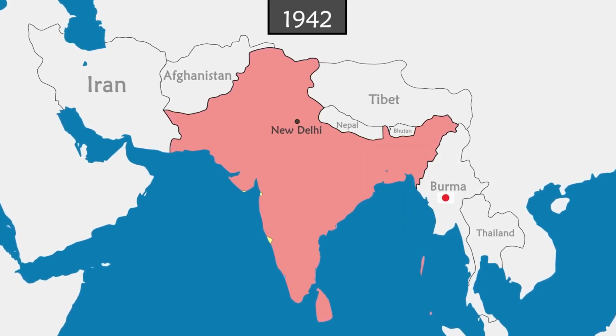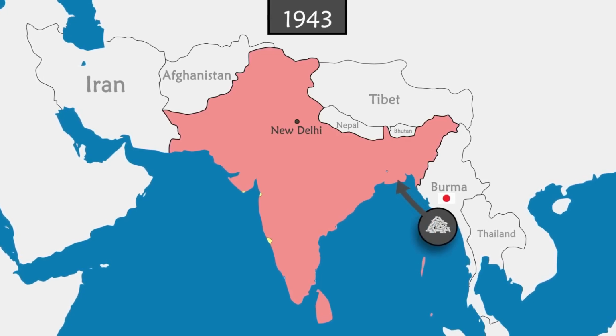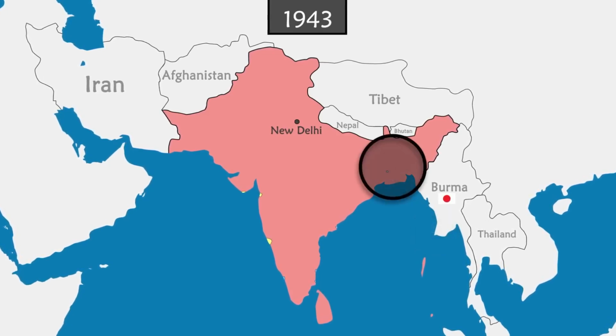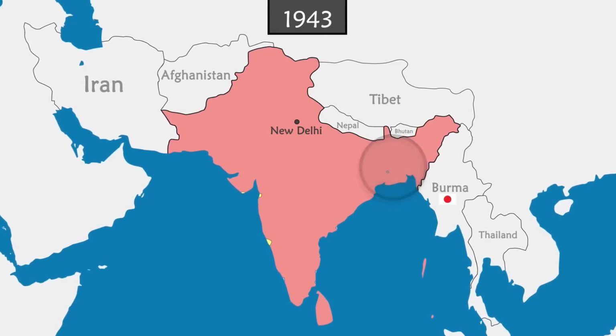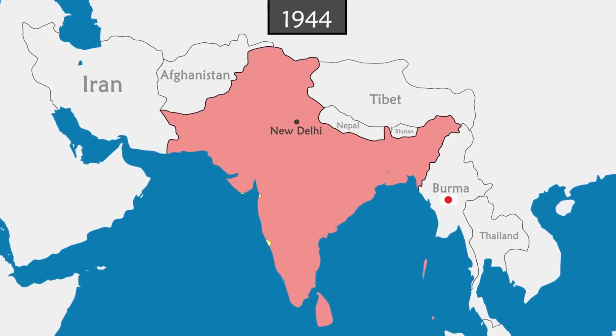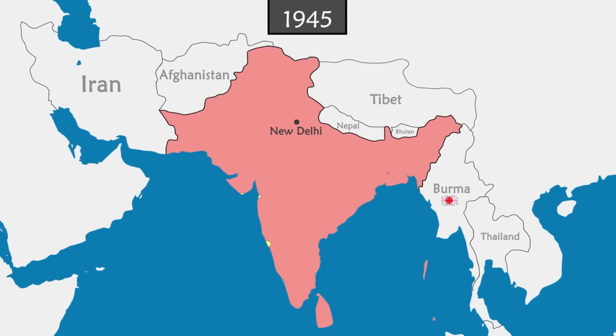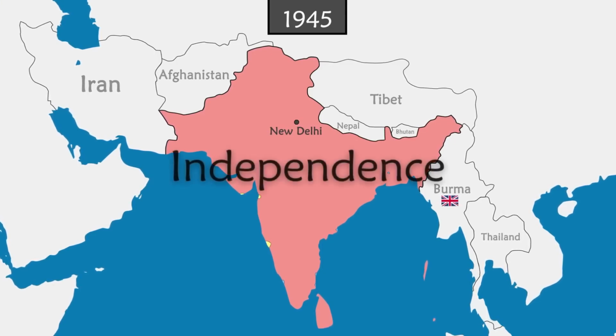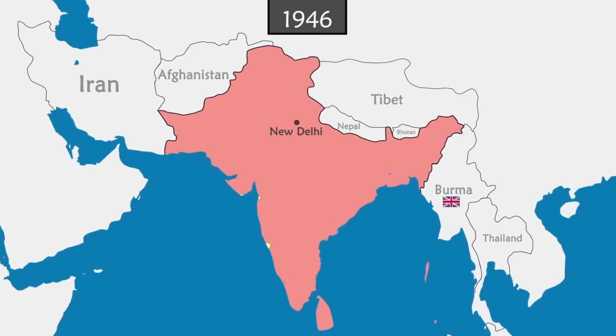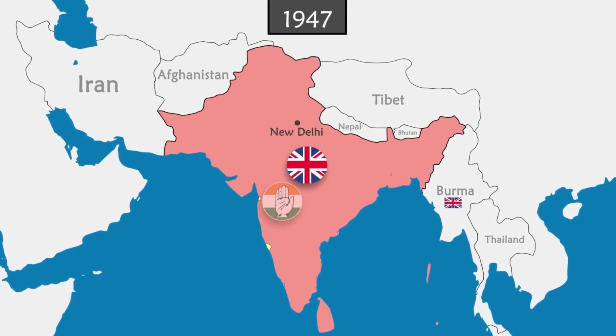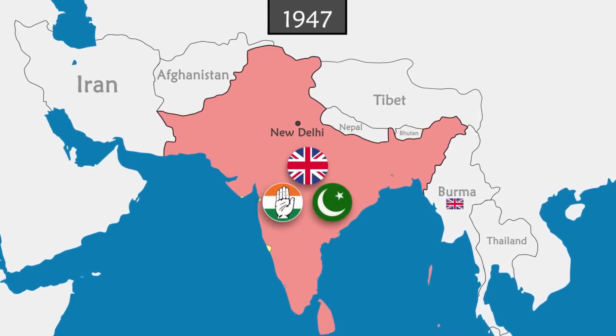Britain faces challenges against Japan, which has allied with Germany, particularly after Japan's takeover of Burma. This event disrupts a crucial rice supply in the region, significantly contributing to the Bengal famine of 1943, which results in the deaths of 2 to 4 million individuals. To alleviate tensions, Britain commits to discussing India's independence following the conclusion of World War II.